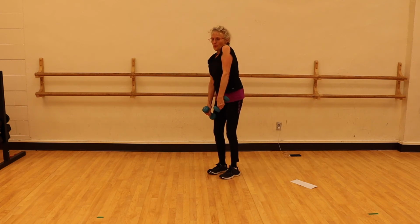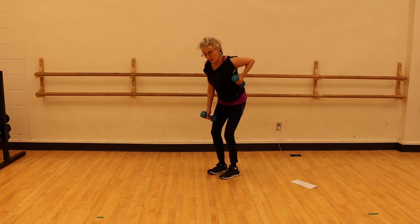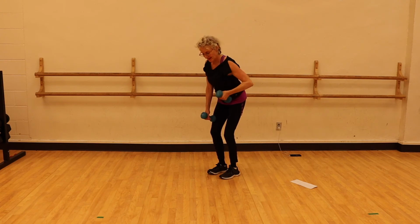Quatre. Roule les épaules. Pull down in front. Pull back. Two, three, four. Encore. Et un, deux. Respire. Garde les hanches carrées. No twisting in the spine. Four more.